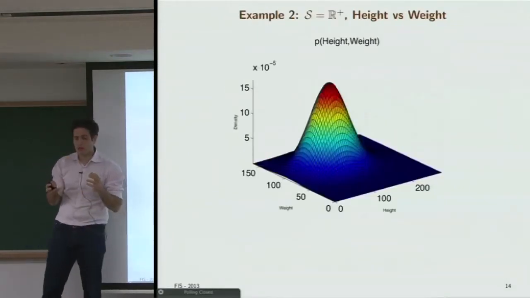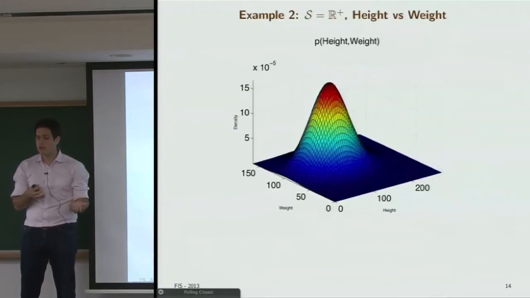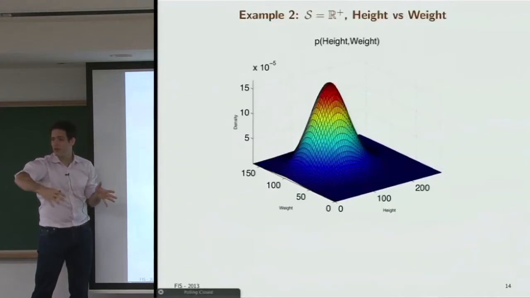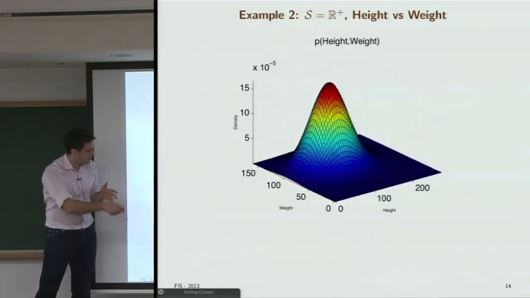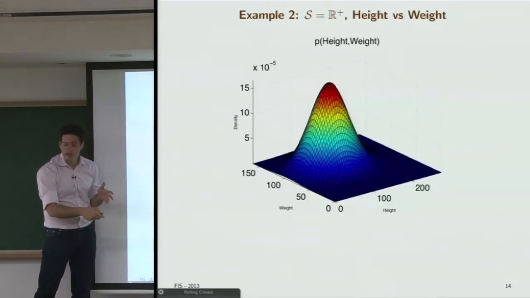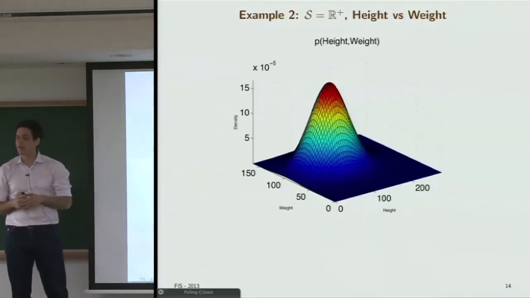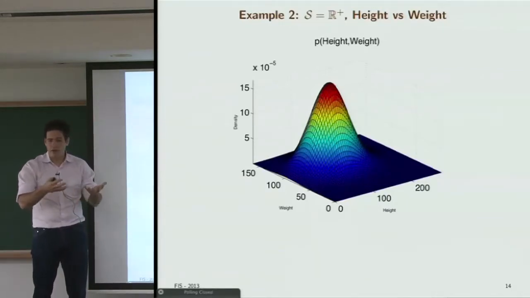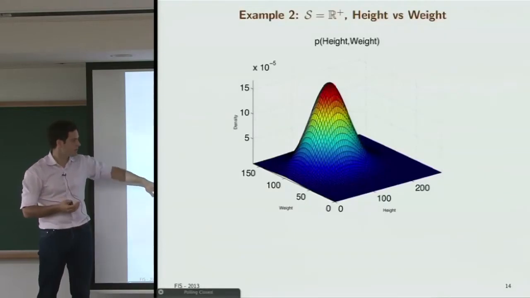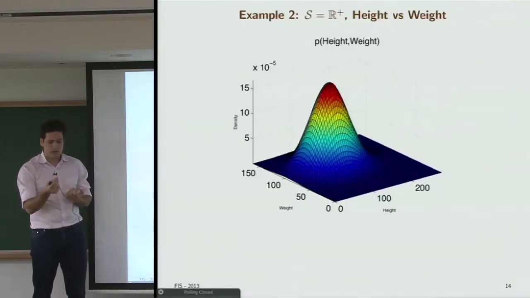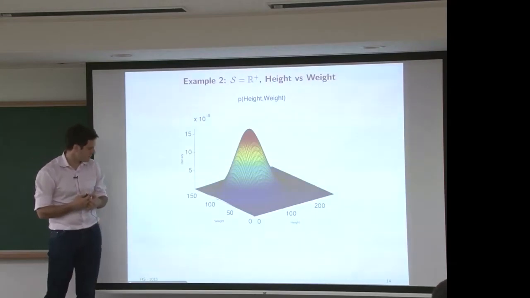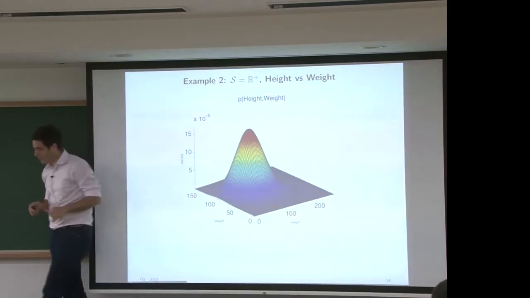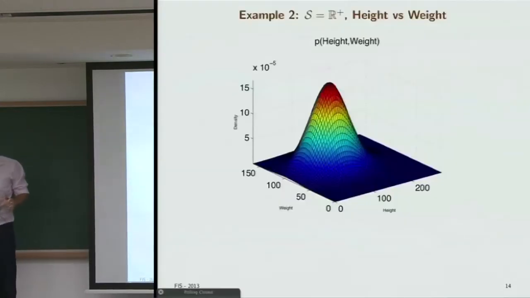If I am considering the problem of height and weight, then knowing the probability is like knowing this shape, which gives me the density for each value of the height and each value of the weight of every human being on Earth. Basically, I could get his or her density here. Of course this should go a bit further because there are heavier people at 150, but this is plotted there.